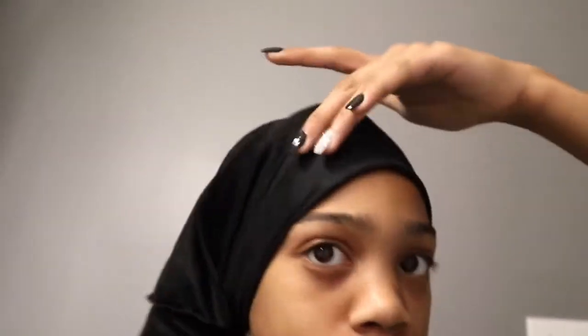I put this scarf on to lay my edges, and when I take it off, I'll show you guys how it looks. But my edges are slayed. My mom slayed my edges. Now, when I've got long nails, I can't stop doing this. I feel like pointing with my nails, all kinds of stuff. So yeah, my face looks jacked right here. Why is this camera making my face look so messed up? But yeah, next I'm getting my eyebrows tweezed so they can look better. And yeah.